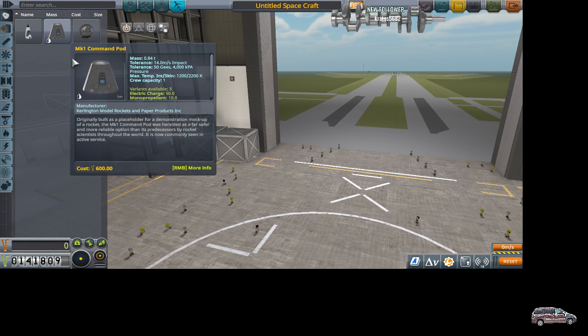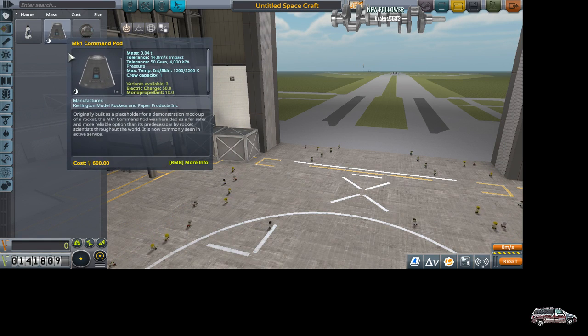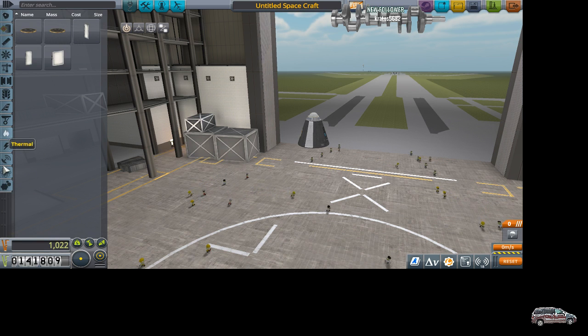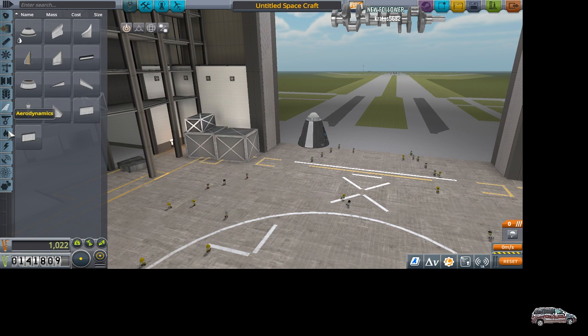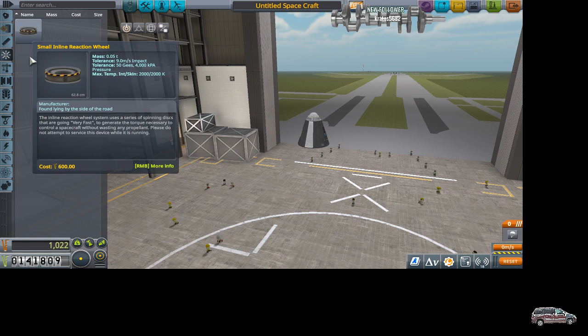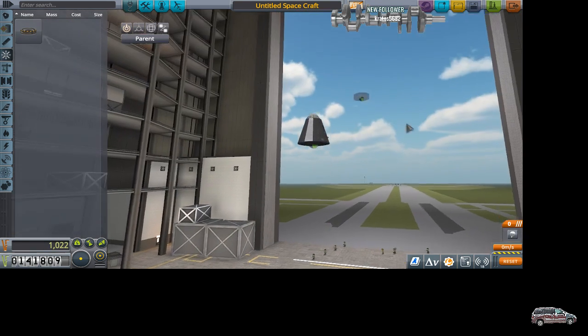So I think we'll go command pod, even though I do like the cockpit. And then we'll throw ourselves a nice little parachute on it. Alright, things that I want. Well, I'm gonna want the stable. This is the new guy I gotta use at the bottom. Let's see. This little guy. Oh, it's really small.